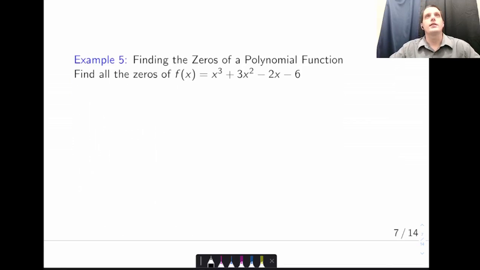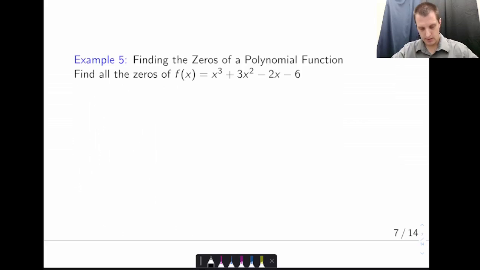Okay, halfway there. Slide 7 of 14. We need to find the zeros of a polynomial function. So here we need to factor. We may or may not have done much factoring like this in the past. I encourage you all to look at my factoring strategies handout, which I posted in Google Classroom. But here, I'm going to factor by grouping. We have 4 terms. When we have 4 terms, we always try to factor by grouping.